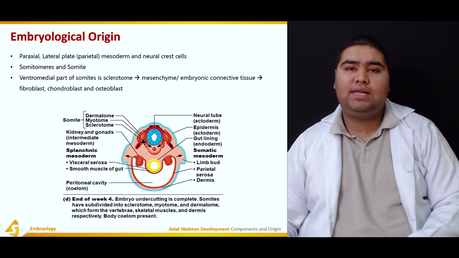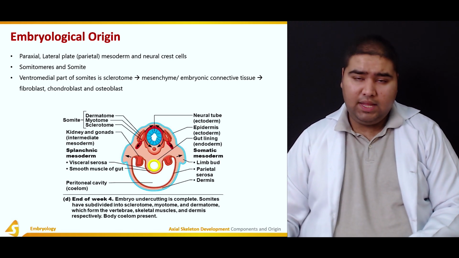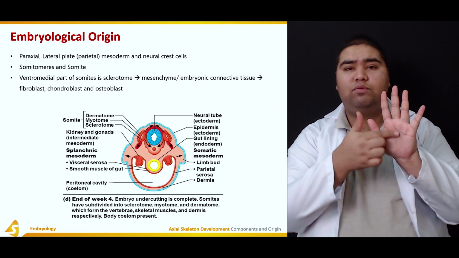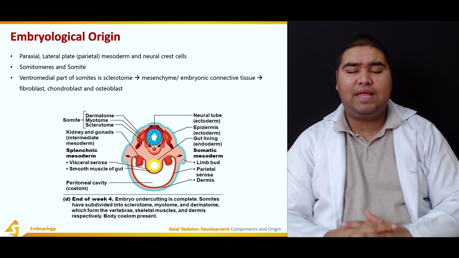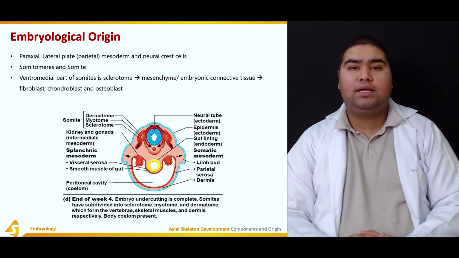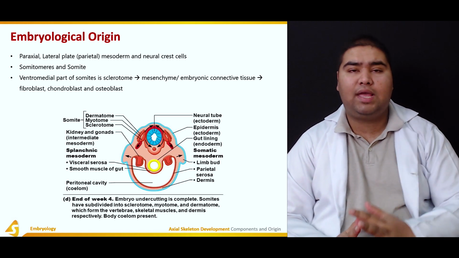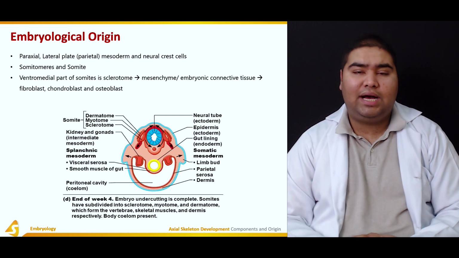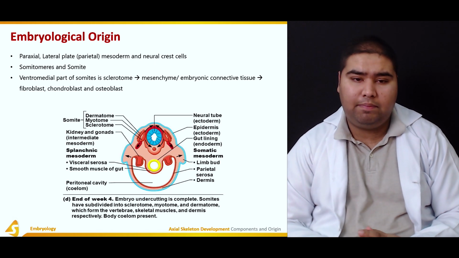You must have a clear idea of the dorsal and the ventral surface. If I demonstrate it on my hand, this is the ventral surface and this is the dorsal surface. So keep that in mind while constructing a picture of the embryo in your mind, or while looking at this picture I have attached in this slide, so that you have a clear idea about how the development is taking place.